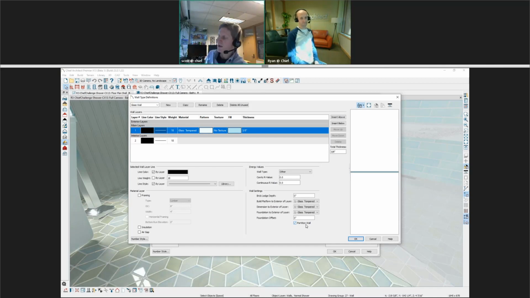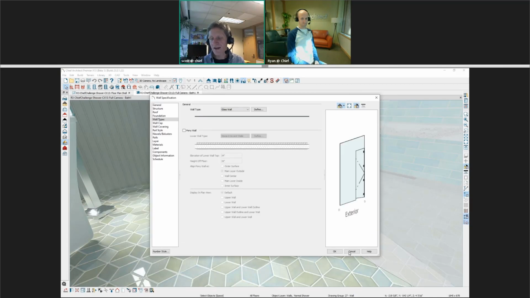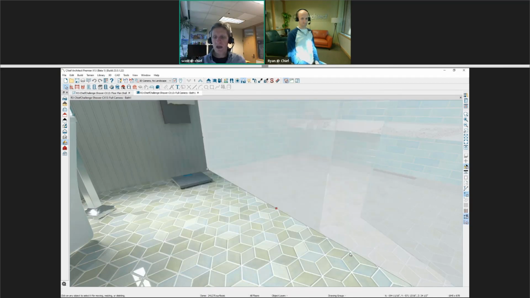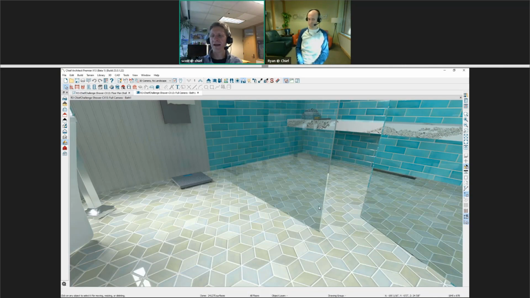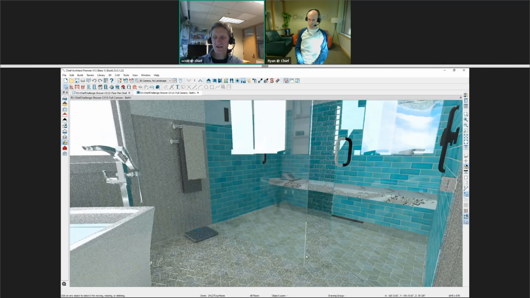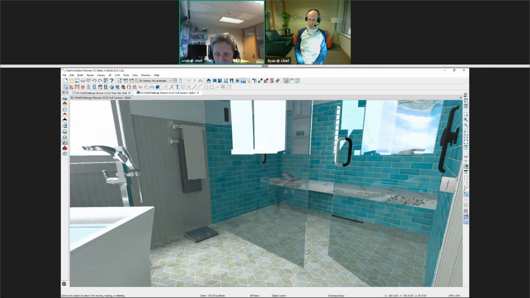Oh, okay. So it's possible, again, we introduced that, I believe, in X12. It's possible that you may have opened up an older plan or an older template plan, and that was a new change we made so that it won't cut. If it's not marked as a partition wall, it wouldn't cut properly, and you'd see the OSB or the plywood or whatever it is. Okay. So make sure that's a partition wall. And then as you can see here, as we zoom in and out, you're not going to see that cut through the flooring or your wall.